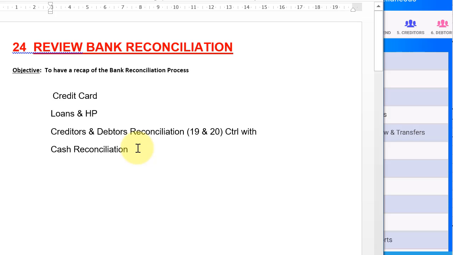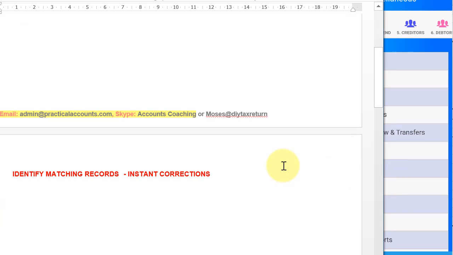And then lastly, we said that cash reconciliation is the simple process of confirming that the cash available agrees with the balance on the cash account. That is the simple process of cash reconciliation. If there is a difference, and that difference is a shortage, then whoever is in charge of cash should top it up, unless we can confirm there is an error somewhere. And if there's a surplus, it could be an error that should be investigated.